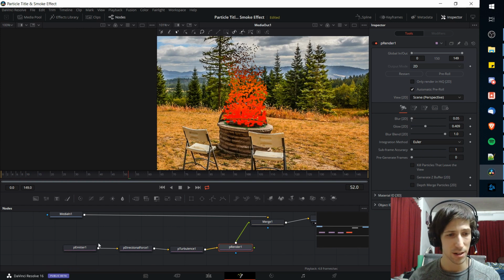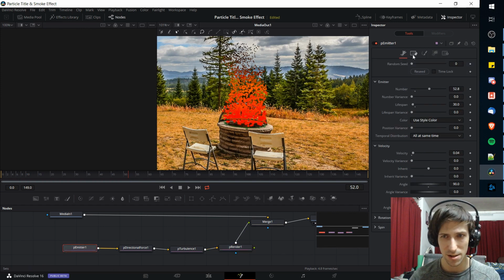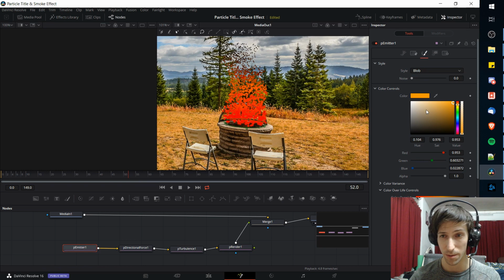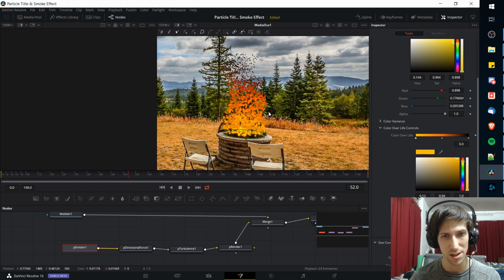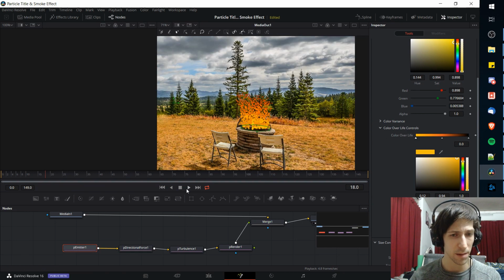The fire is currently too red for my taste, so I'm actually going to go back over to the color of the particle emitter. And let's shift this towards more like a yellow. We'll also change the color over life controls and maybe make that kind of like a yellowy orange by default. That's looking a little bit nicer, and maybe it gets a little bit more red over time. Not that much though. So if we make that very bright, that looks decent. Okay, so I'm going to hit play in the timeline and just kind of see how this looks right now.